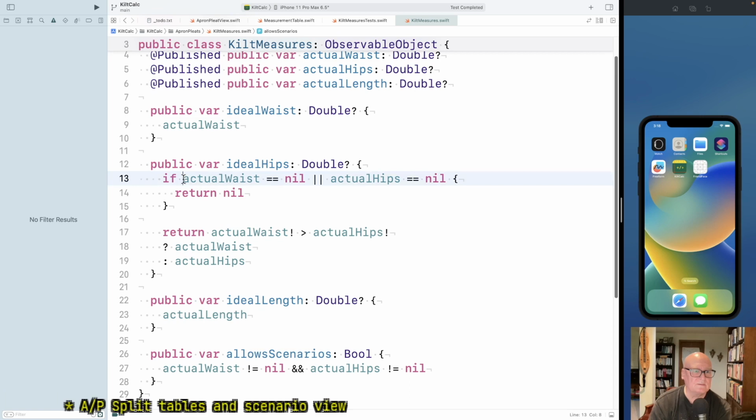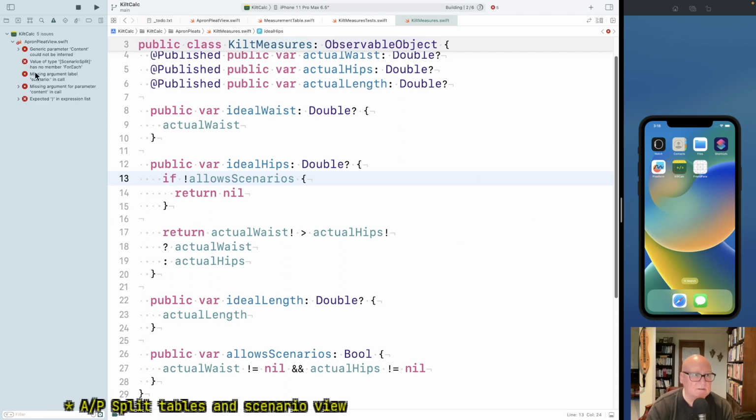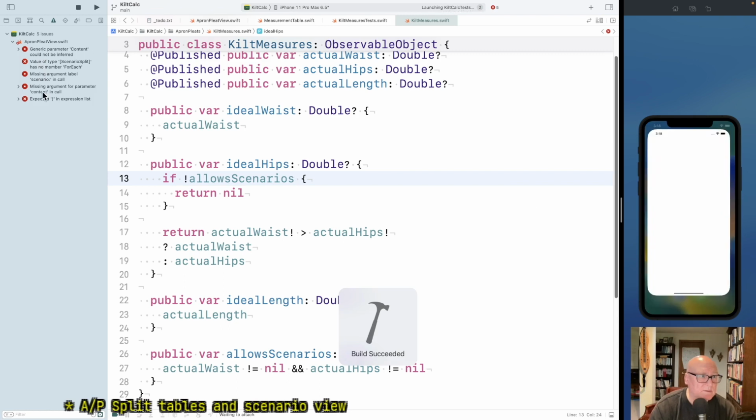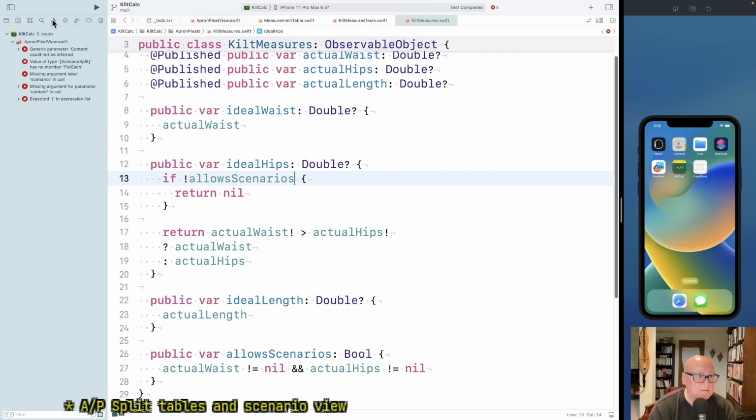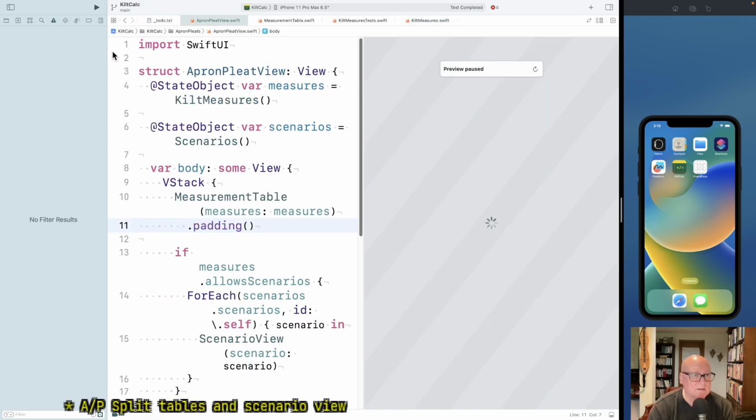So if not allow scenarios, yeah, if we can't calculate it, then return nil. Okay. Should pass test. Oh, I'm a little worried about this. It keeps disappearing when we go look at it. Yeah.